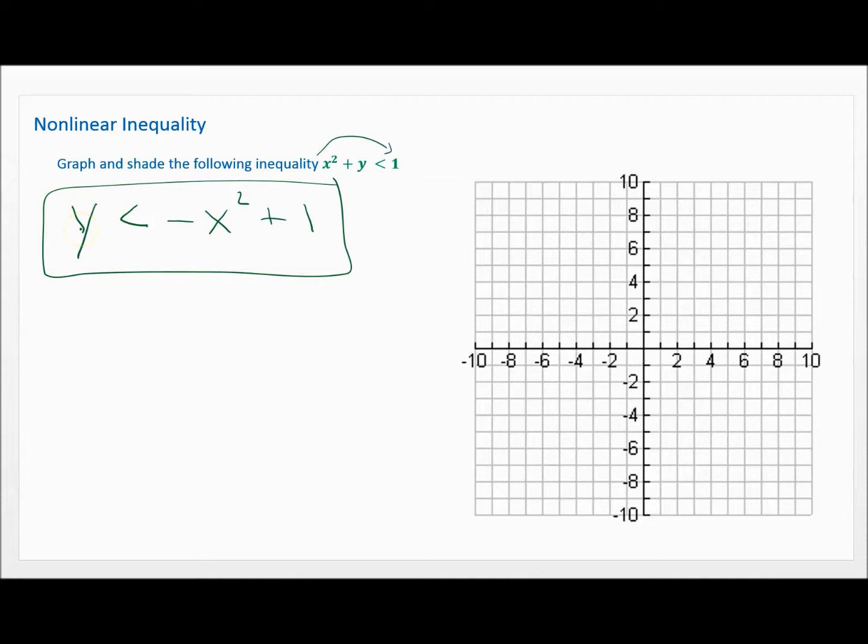Now, what is this shape? It's a parabola because it's x squared. Is it in standard form? Well, it is, actually. I know that this parabola opens upside down, or it opens downward. That's the way I said it earlier. And the plus 1 means it's been moved up 1.